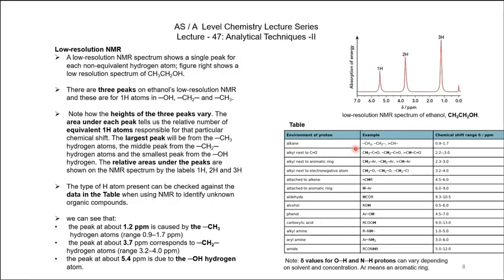So if we have an alkane, this is an example of an alkane, and we see that the chemical shift for an alkane is between 0.9 to 1.7 chemical shift delta in ppm. Okay, ppm. Well, what about an alkyl next to a carbonyl group? This alkyl next to a carbonyl group has 2.2 to 3.0 chemical shift ppm. This is a range of chemical shift.